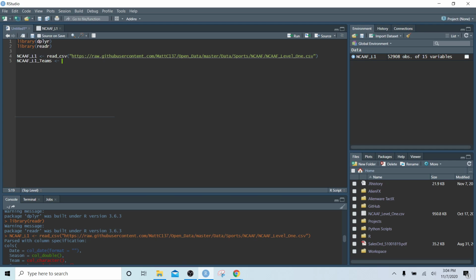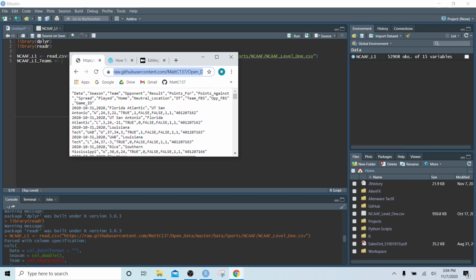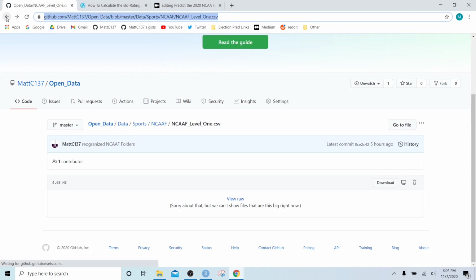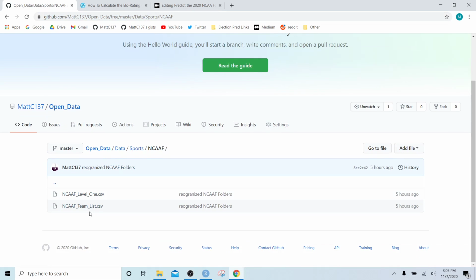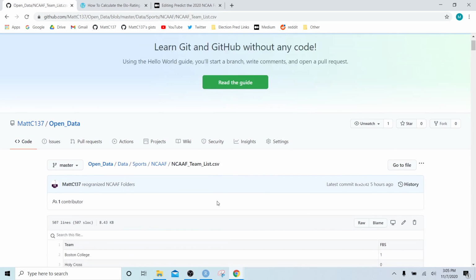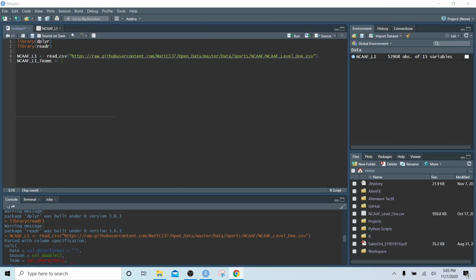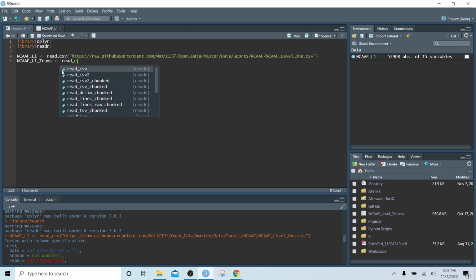To do this, we are going to head back to the GitHub account, and back in NCAA we're going to go to the teams list, and we're going to do the same thing. We're going to click the raw data view, copy this out, and then paste it into a read_csv function.